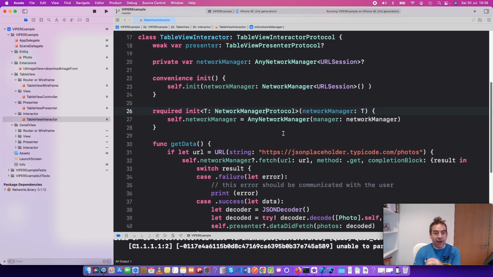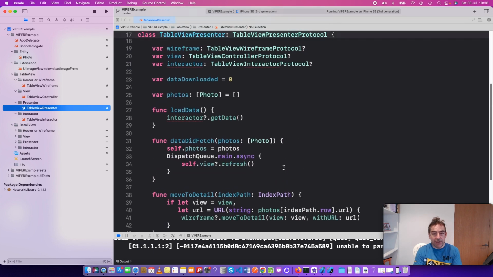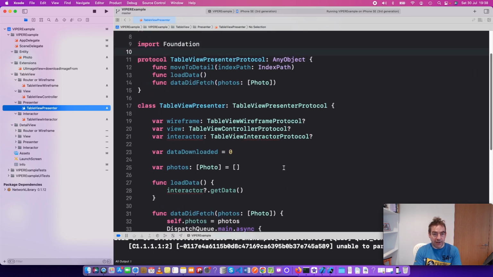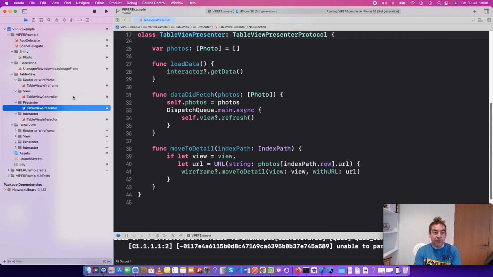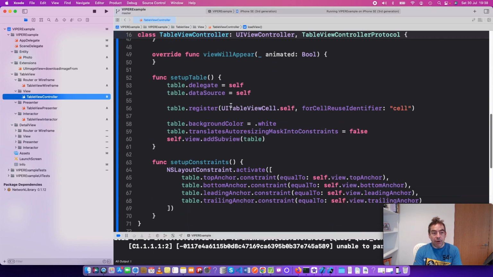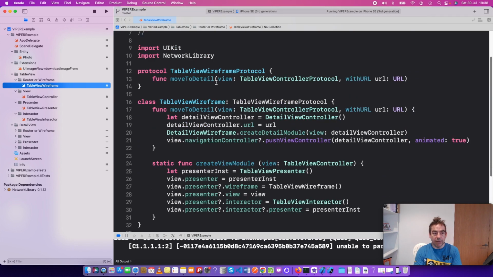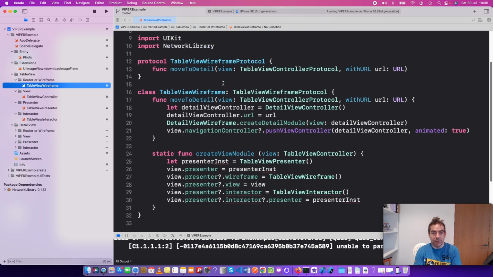So we can get our data from the interactor, we can use the presenter to format the data for our view, so the view can be dumb and just display things on the screen. And you have this router part that simply routes.